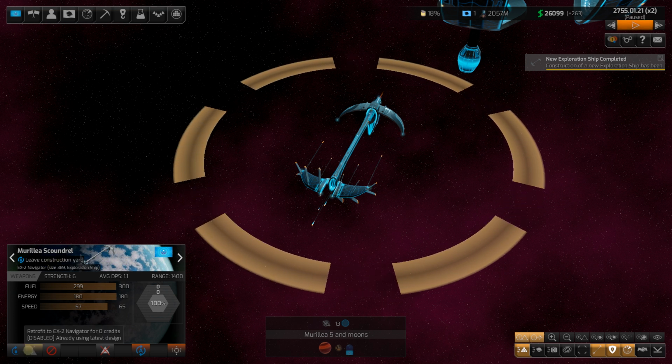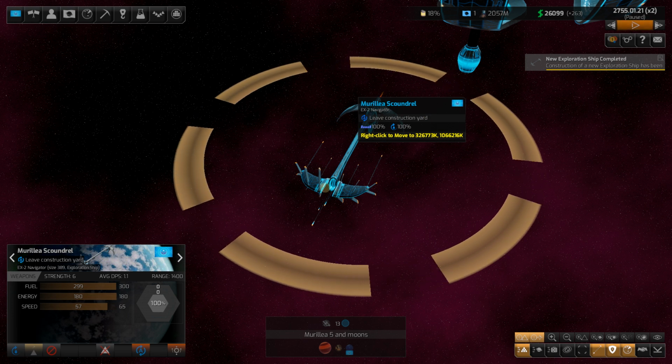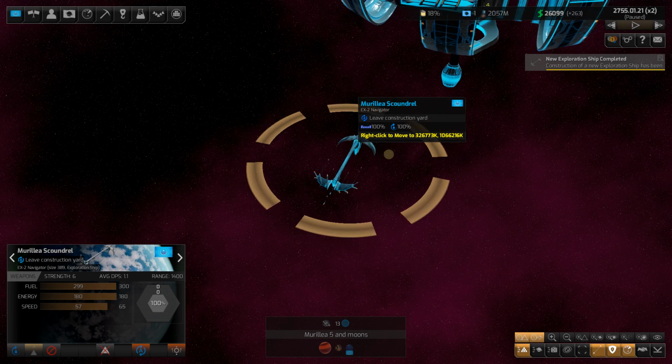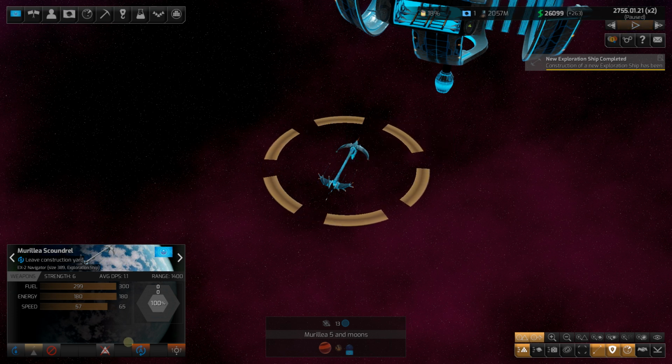Retrofit this. We cannot. That is disabled. It's already using the latest design. Because we have the ship construction on automated, they've already put warp drive into the new template for the Scout. And we'll get into how ship construction works in future episodes. But it's all on automated, and so they've already upgraded the template.